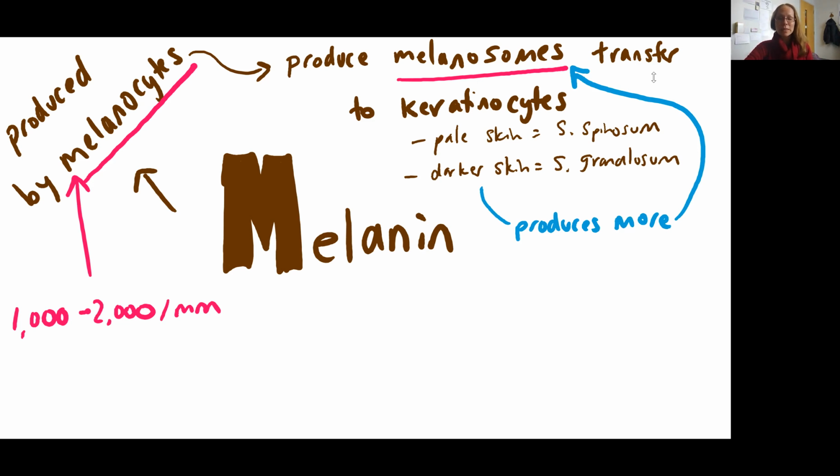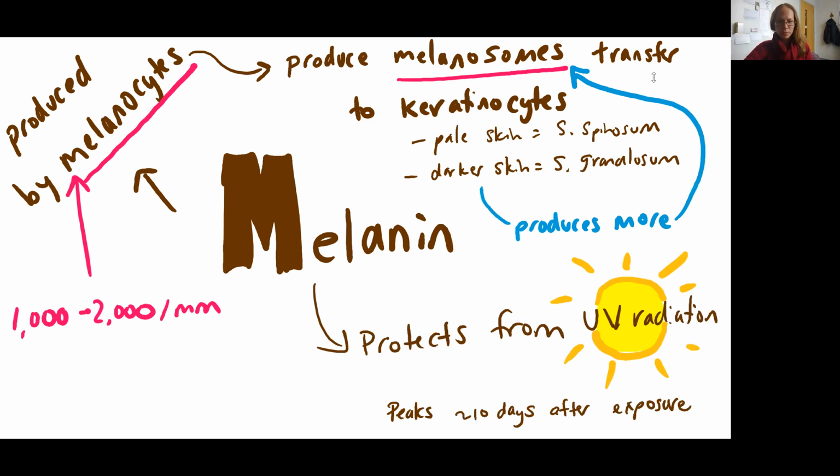Regardless, we're going to expect to see 1,000 to 2,000 melanocytes per square millimeter, and this variation is existing across places of the body. So we do know that you have some parts of your skin that have more skin pigment than others. So think about the paleness of our thick skin, the palms of our hands and the soles of our feet. Partly that's because you have that extra layer, the stratum lucidum, but also you are seeing differences in the melanocyte production. Also, lip coloration is different from other areas of the skin and so forth.